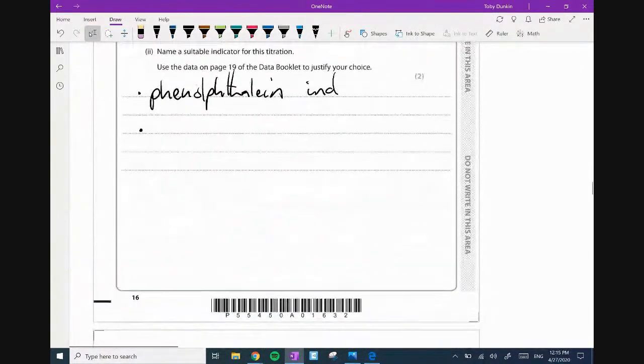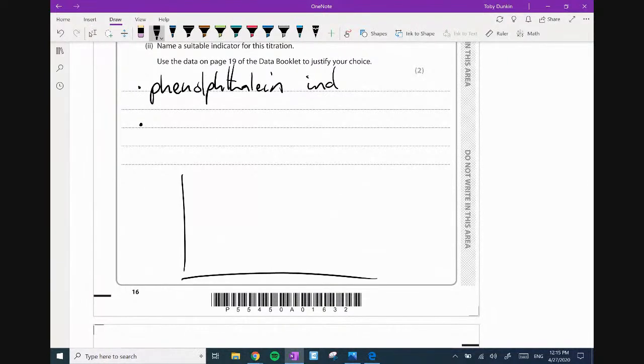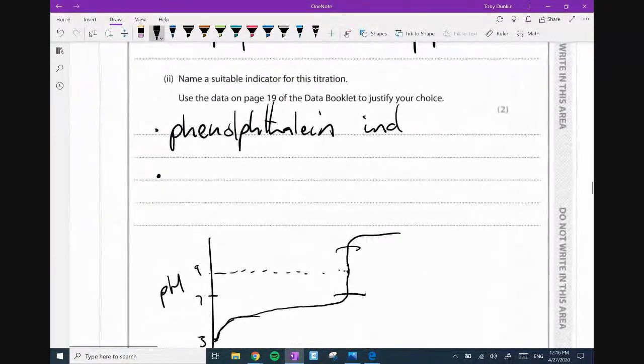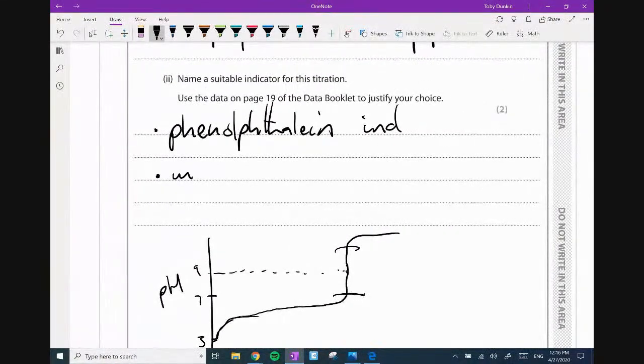Yeah, the graph, weak acid. Weak acids, we're going to start at 3 on the pH scale. We're going to add sodium hydroxide, and we get this lip up, and then it levels off. This is the buffer region. And then we get this vertical. The vertical region is above 7. There's 7, and the equivalence point is 9. So I'm going to say the indicator range is above 7.